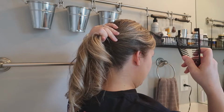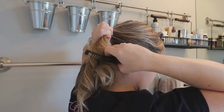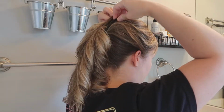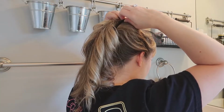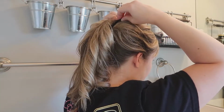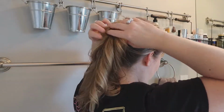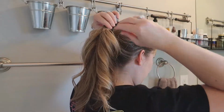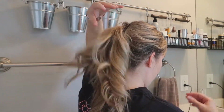All right, now take the V-shaped part of the banana clip, put it down at the nape of your neck, and then bring it up to the top. Make sure all the hair's in there, and clip. There we go, that's literally it. Instant ponytail. And it's not gonna be a tight ponytail, it's kind of a looser ponytail, and then you can fluff the curls like that.